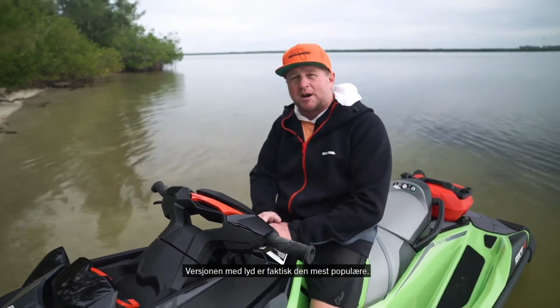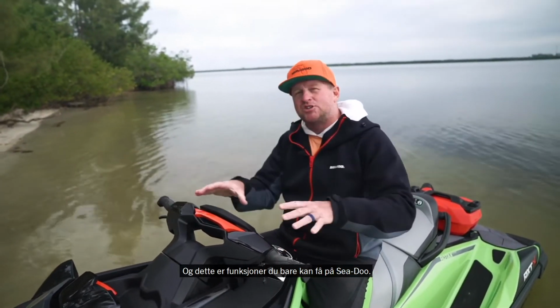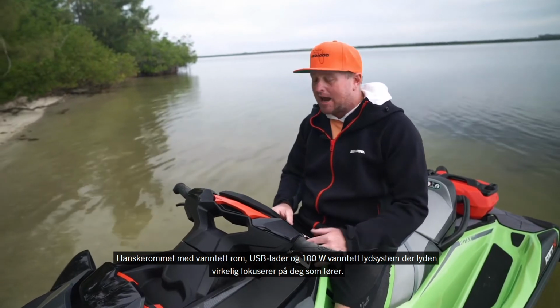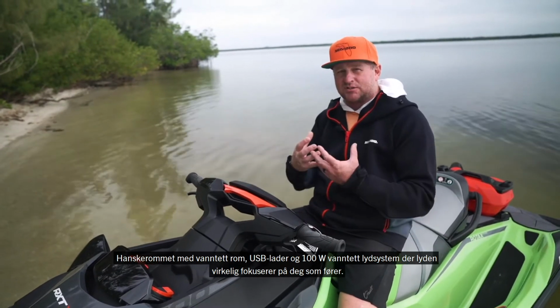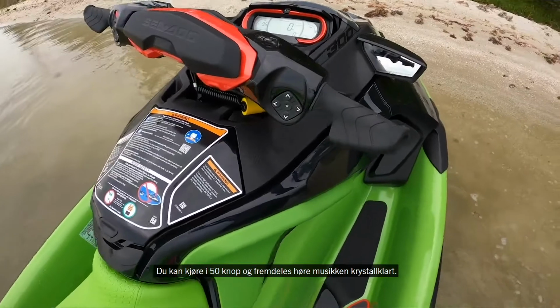And it's actually the more popular version with sound compared to without. And those are features that you can only get on Sea-Doo. The glove box with the waterproof case, the USB charger, and a 100-watt waterproof sound system where the sound's really focused on you as a rider, you can be going 50 miles an hour and still hear your music clear as day.